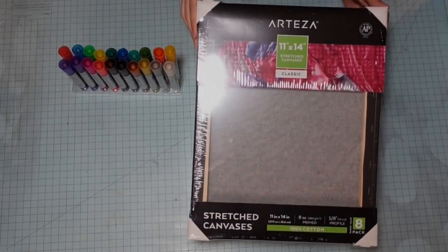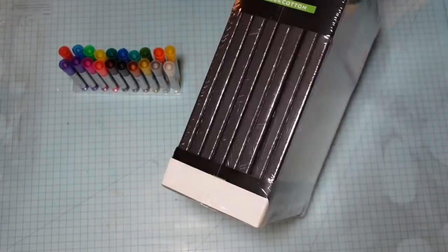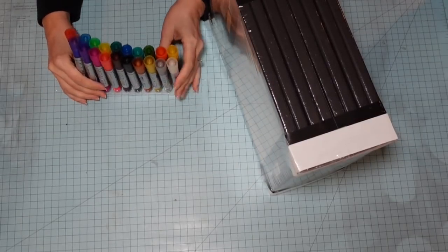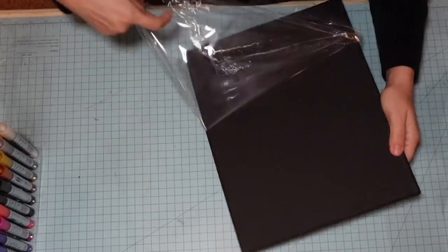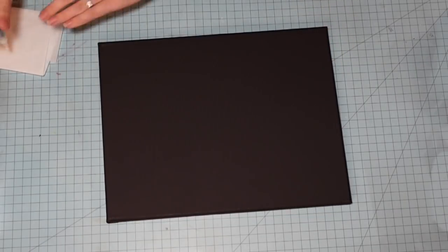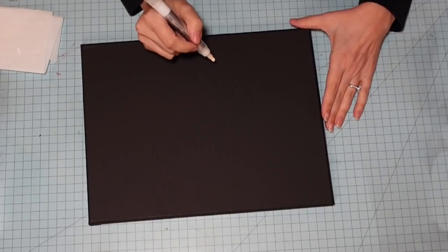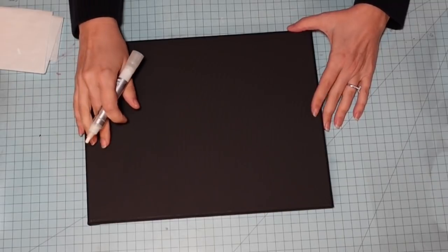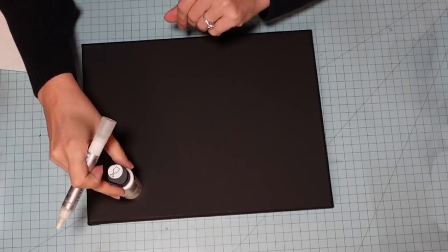For this, I'm going to be using a black canvas that Arteza sent me. They are 11 by 14 inch canvases, and you can see that they're already black, as well as the Arteza acrylic paint markers. Now, I have never worked with a black canvas before, you guys. So I honestly, and you've heard me say, I'm not a painter. I did not know if this was going to come out either, but as I've said, you know what, I am going to just jump in and try things, and I'll let you know if I fail, and I'll show you what I would have done differently.